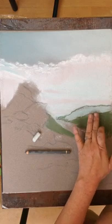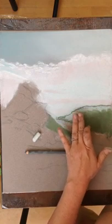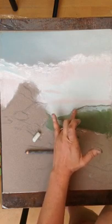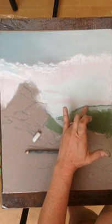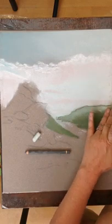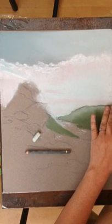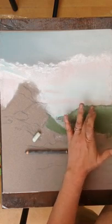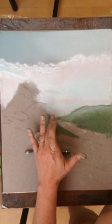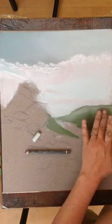And this area here, I know I'm going to cheat a little bit. I'm going to push some of this dusty colour up into that area, because I want a lighter green. I don't want a strong colour. But I might as well just utilise what's already on here to create that washed out hill look. So I'm just bringing up that green. I'm going to redraw that. I'm going to retrace in that hill, because I just really like the way that this meets up, and it's just the right shade, just the right amount of what we need to complete this look. So, you know, sometimes things just happen.